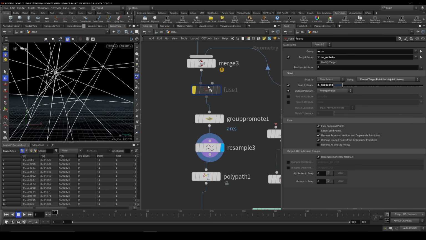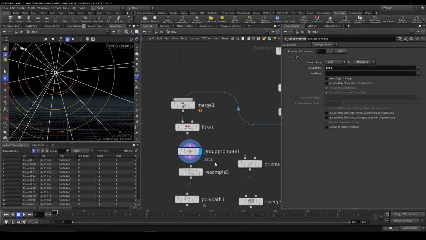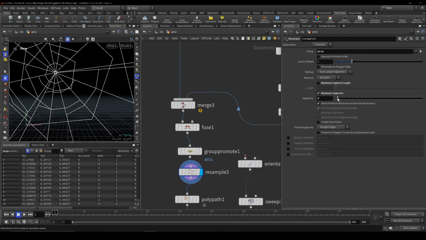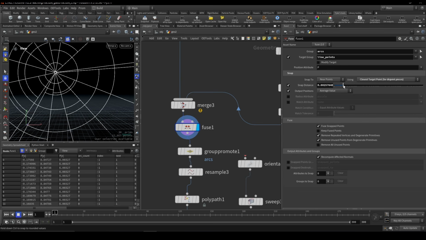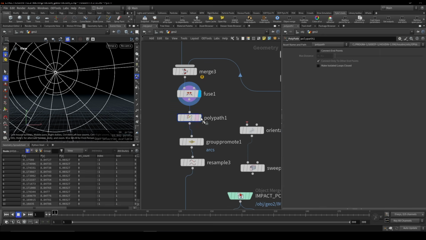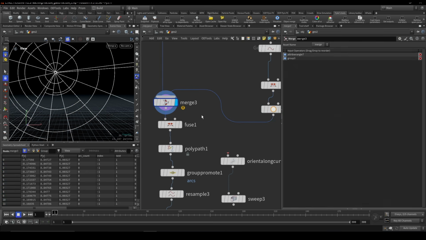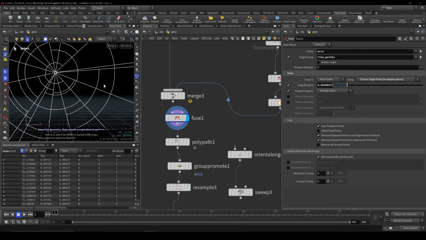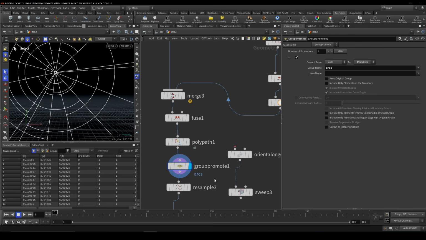This is after we fused? Yeah. This looks really bad. I did not think this would work this way. It doesn't seem to like it. Maybe I need to do polypath before? Yes, I need to do polypath before. Arcs, fuse. So fuse gives me... that's why it didn't work. Because it's like, I'm just going to resample this whole thing. And polypath ensures that it's divided into the correct chunks. Okay, so that's why it wasn't working.